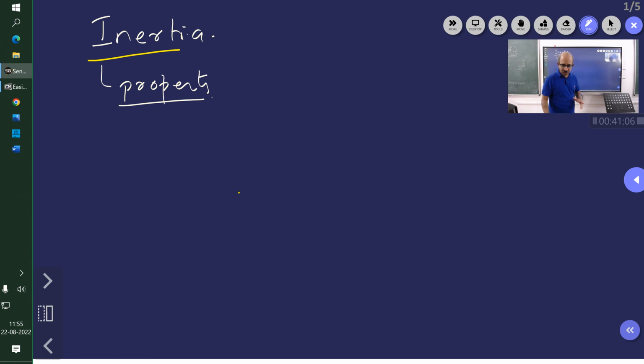Now I can tell you this is cylindrical in shape because you can see this. It is cylindrical in shape. Its height is so much, you can see. But inertia is something that I can't show you. I can't show you that it has inertia. But I can indirectly tell you that it has inertia. I will tell you how.